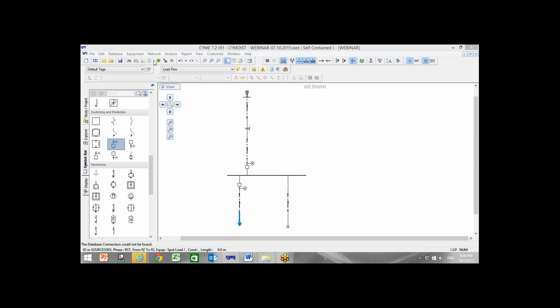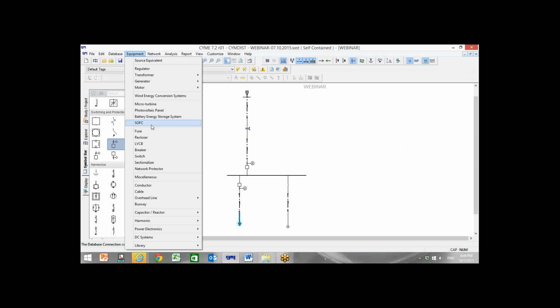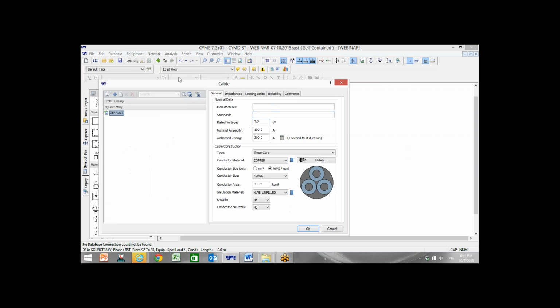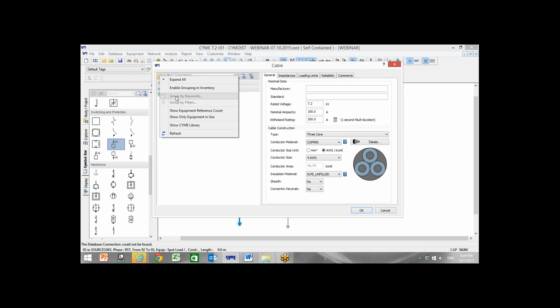Okay, so if I go to library, I go to cable, and here I see there's a library from SIME. SIME has a library for 1 core and 3 core cables, but we don't care about it. We want to create a new cable because we want to talk about something important. 1 core cables, you can't use impedance from the catalog.